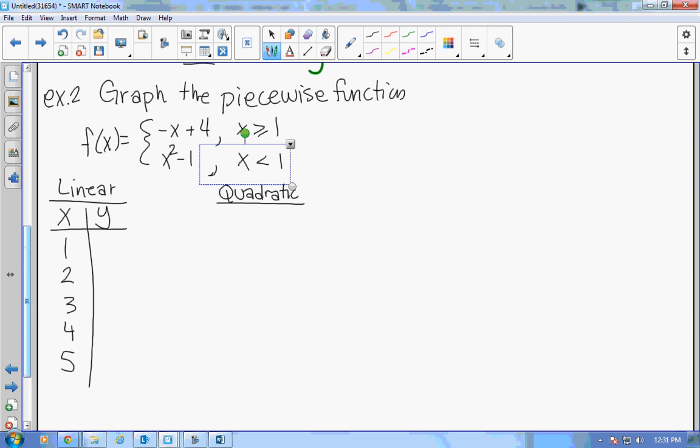Okay, when we're doing our table of values, we have to use the 1. If that's what it says is the changing point between the two pieces, you have to use that on your table, so make sure you use it. Okay, and then we do some work to get those points. Using negative x plus 4, you plug in negative 1 plus 4. Negative 1 plus 4. Tyson, what's negative 1 plus 4? 3. Good, because it's the same thing as 4 minus 1.